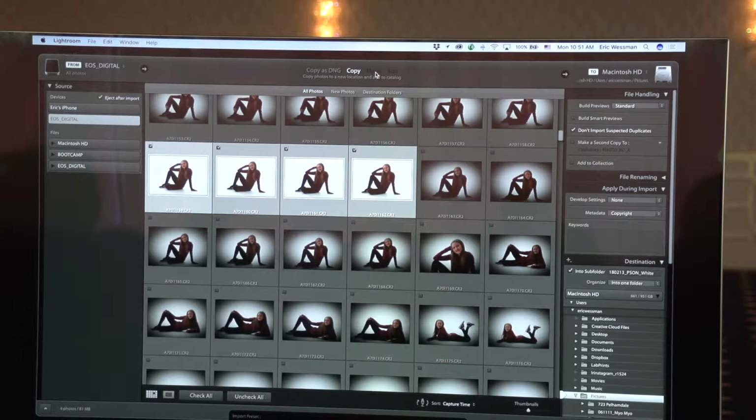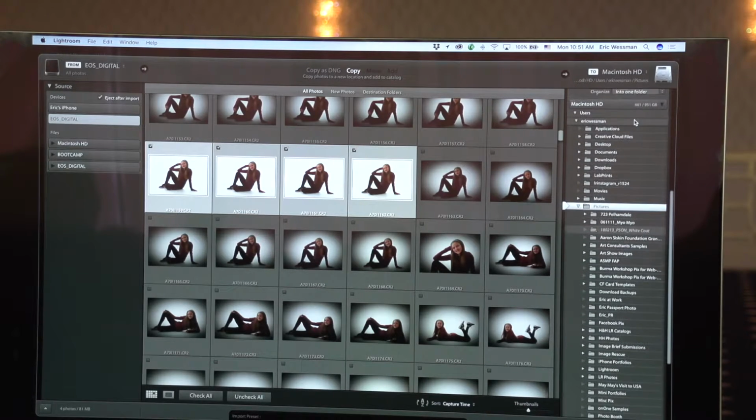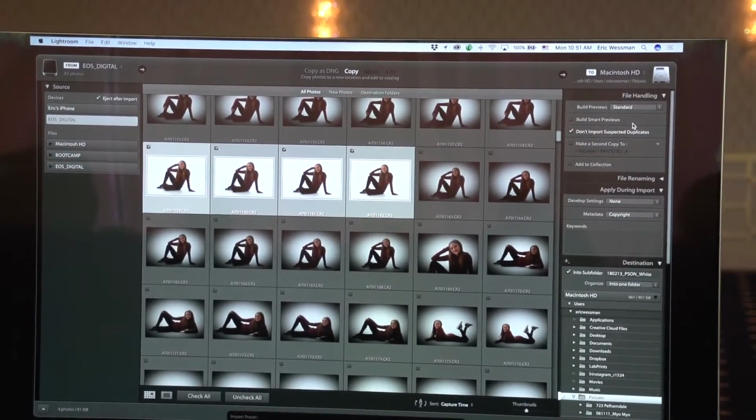You could do move if you were really daring, but if you get stopped with the process in mid-flight, then you may have an issue and lose images. So it's going to copy it. It's not going to take them off the CF drive. It's going to copy them from the CF card to wherever you want. And so now, on the right-hand side, there's a lot more options than we had before. When I showed you, there were only two places.